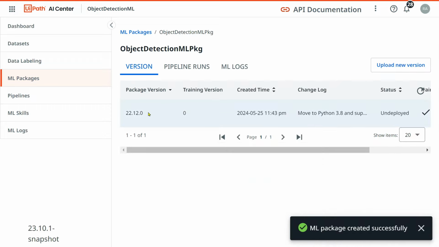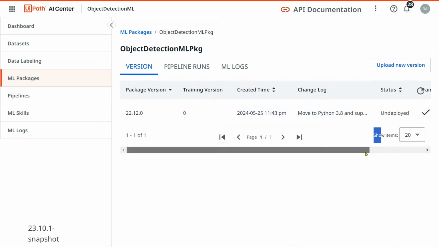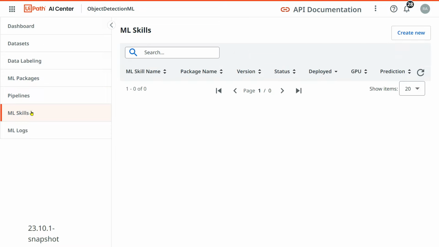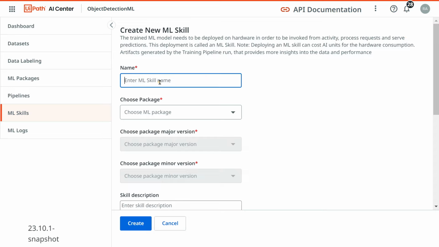So what happened here, this particular ML package is undeployed, so you have selected, that's all, you have not still used it. To use it, because in this project I'm not going to train this particular machine learning package, I'm directly going to use it because it is already well trained. I'll go to ML skills, and here I'm going to click on create new, and let us give a name to this. So I will say object detection ML skill.